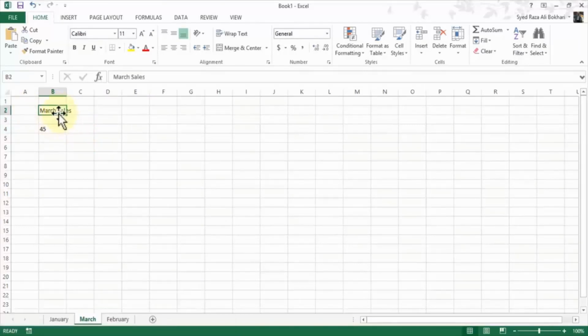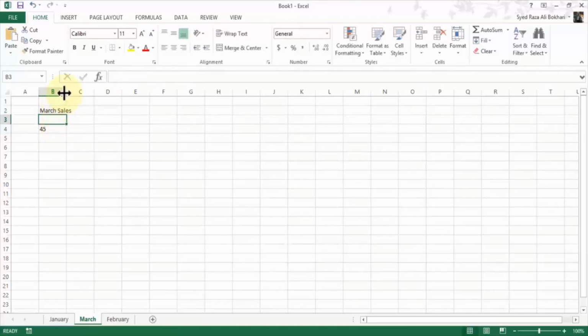The other way is to make sure my cell is selected, or is an active cell, and simply click twice on this cell, which will take me to the edit mode directly in that cell. So a couple of ways you can do it: through the formula bar or click twice on that cell.